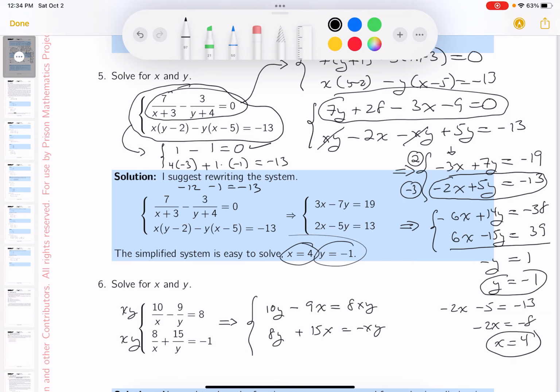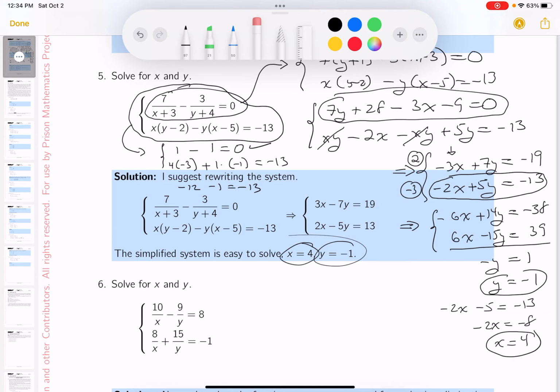Now, certainly doing that, I'm going to say it's not bad, but I got a lot of different variables now. What I mean by variable terms, I got one with a y in it, one with an x in it, one with an xy in it. I'm thinking to myself, maybe that's not a good way to go. So let me erase this and rethink. And this is going to happen to you too. You're going to say, no, this is not working out for me.